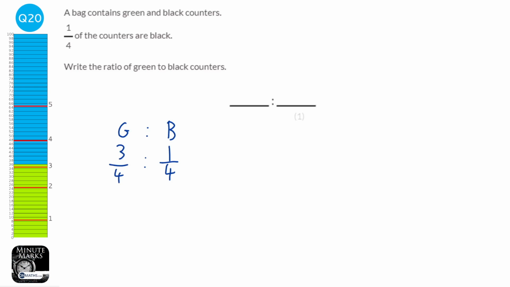And what we can do here is on both sides of the ratio, I'm just going to times 4 both sides. So 3 divided by 4 times 4, because over 4 just means divided by 4. So 3 divided by 4 times 4 just gets rid of the fraction. And 1 divided by 4 times 4 is just going to be 1. Now, this might surprise some people because they will probably think it's a ratio of 4 to 1, but we can show here that it's a ratio of 3 to 1.